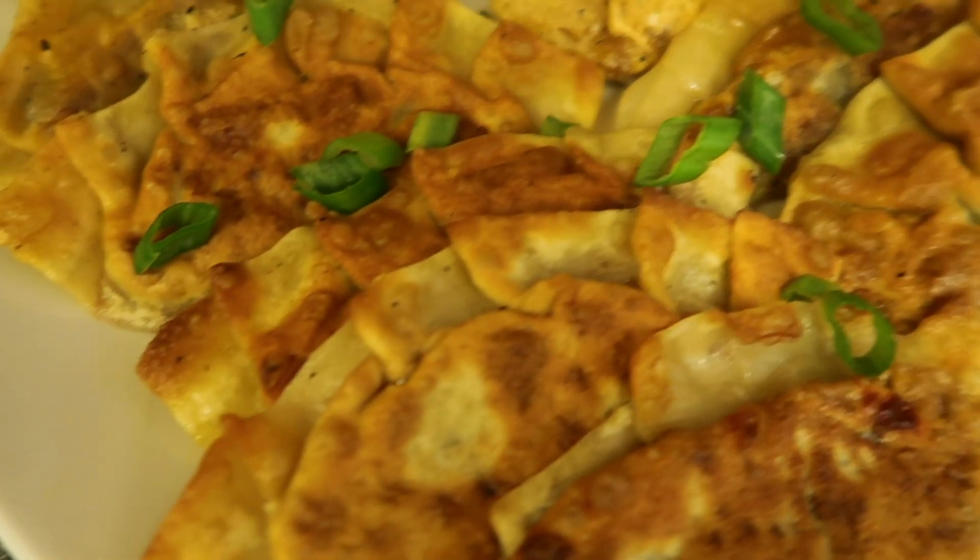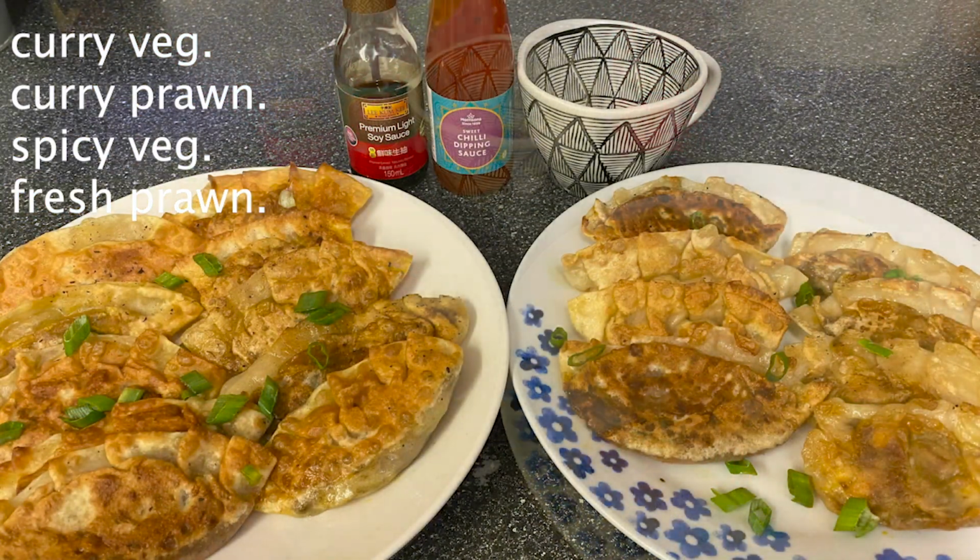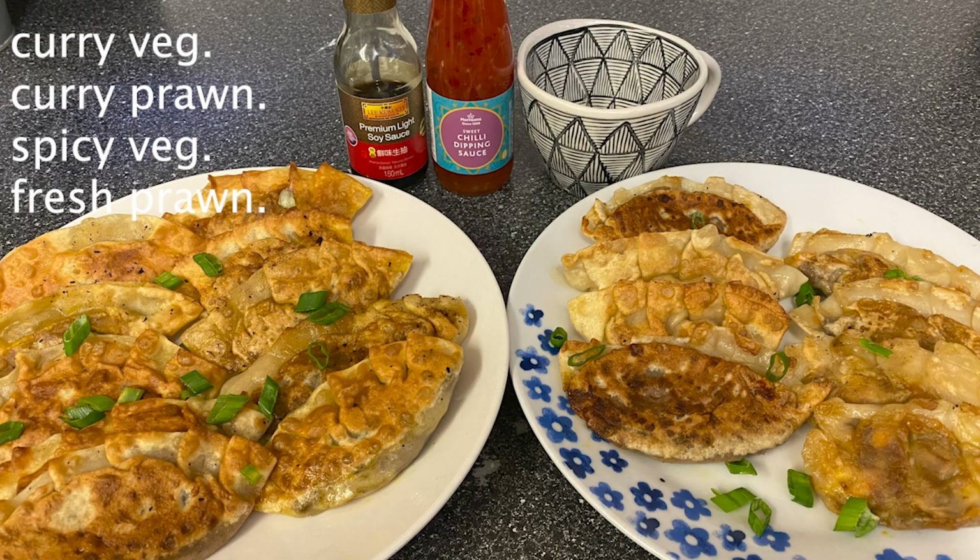What's up, what's happening? Today we are making 4 different types of gyoza, your favorite anime food, okay? If you want to know how to make this and some bombast dipping sauce, keep watching.